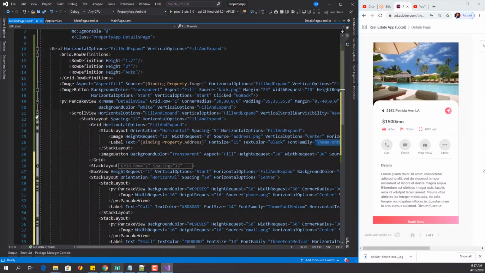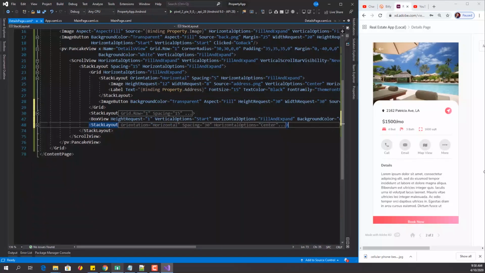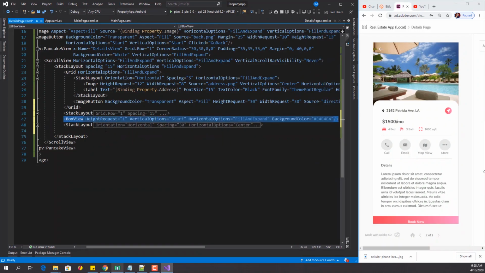All right. So the next thing at this stage, at the end of this place, is to have another box view. In fact, the box view is the same as this. So I'm going to copy this and paste to have this other line right here. And also lastly, we're going to have two labels, one to get these details and the other for this text.